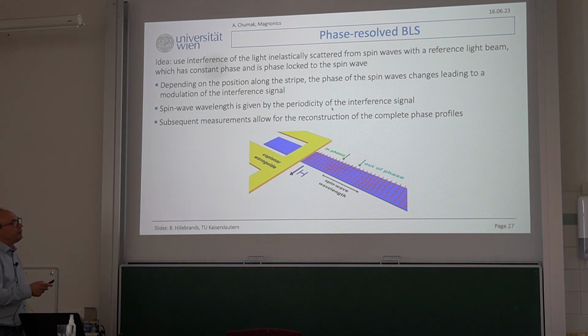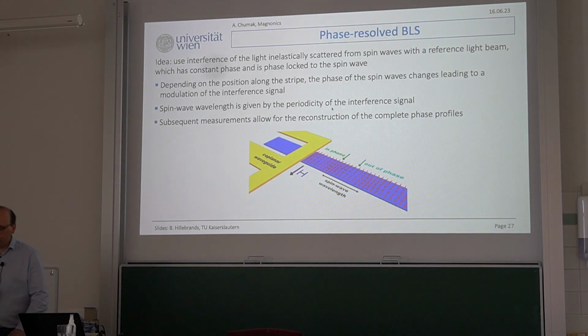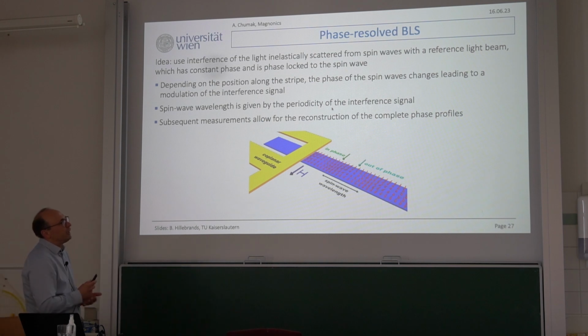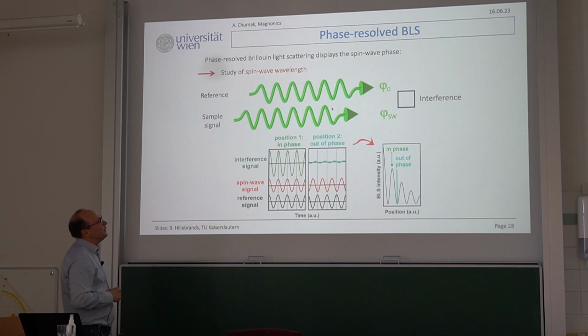The easiest way to do it is to mix your optical signal with a reference signal. So here is just a sketch: if you have such a micron structure, you have an antenna, you excite a spin wave, it propagates, and there is always a phase difference. Then if you take some reference and compare it with the light scattered by magnons, then for this point, photons scattered from this point, when you mix them with the reference signal, will be in phase, and then you will see some maximum signal. And after half a wavelength, they will be out of phase. Then you will see simply zero signal, destructive interference.